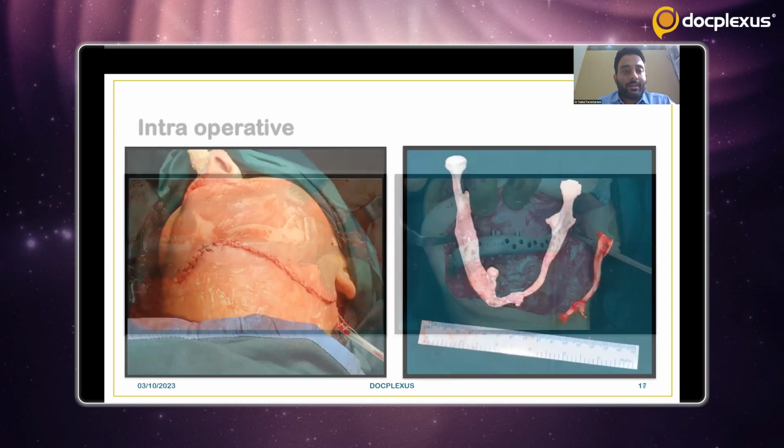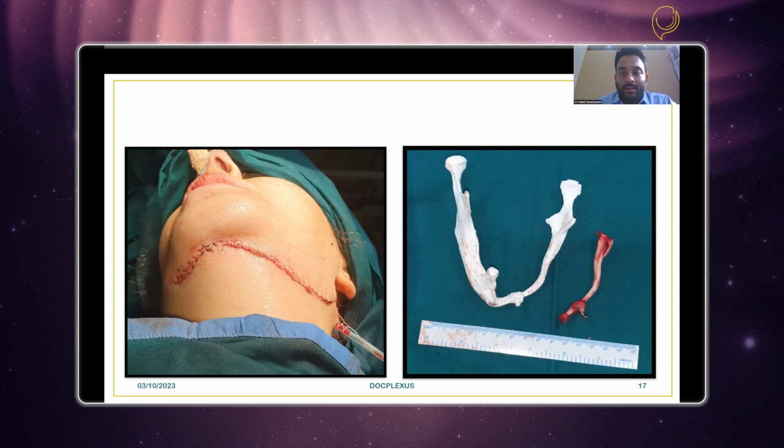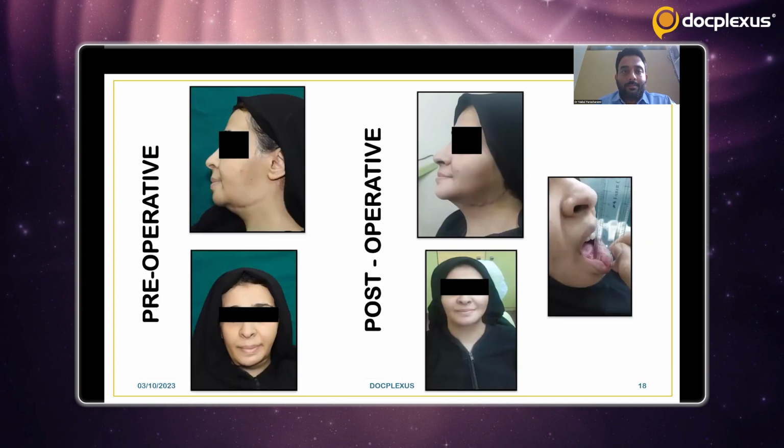So this is the post-operative photo with the drain in place and also of the 3D printed model, and you can also see the fractured iliac crest. These are the post-operative and pre-operative assessments. There is substantial mouth opening of 29 mm. There is an improvement from nil. There is a significant improvement in the facial contours, and proper facial symmetry is also achieved, which was one of the primary concerns of this young patient.